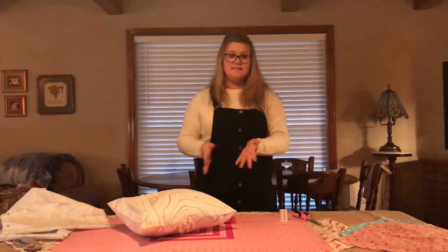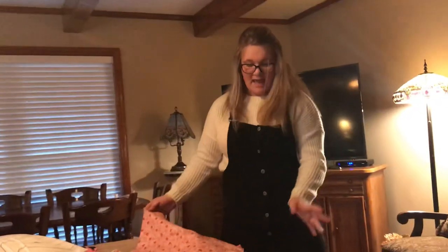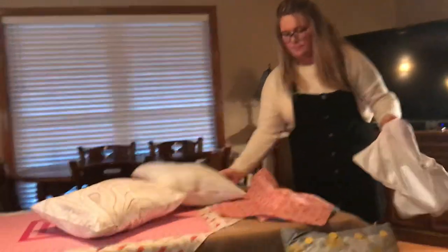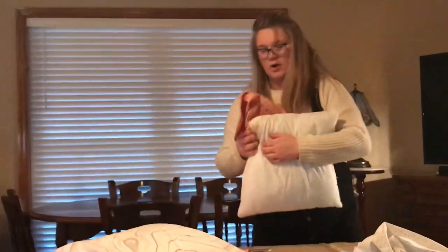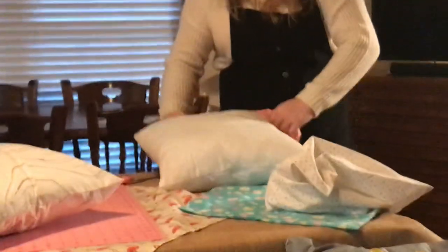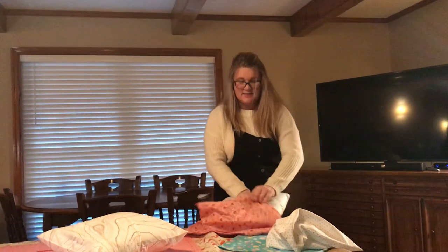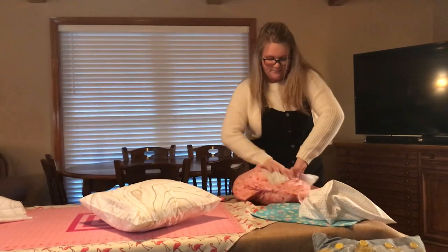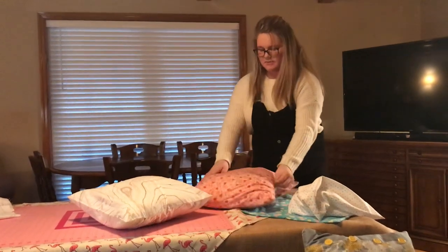After you put your pillow in, your pillow is made! These covers are easy to switch out — just take the pillow out of the case and put another case on it for a change of seasons or decor. It's super quick and cheap, and you can just stack and fold these fabric covers in drawers instead of having a bunch of pillows for each season. It's easy storage as well. Note that if the pillowcase is a little big for your pillow form, just adjust your measurements accordingly.